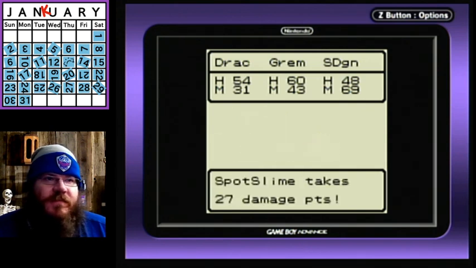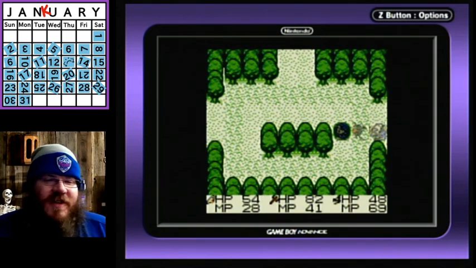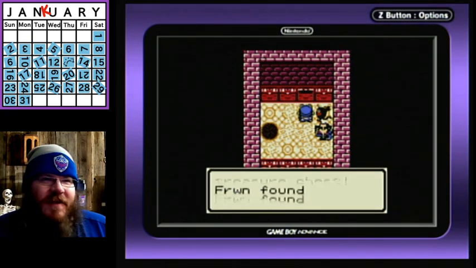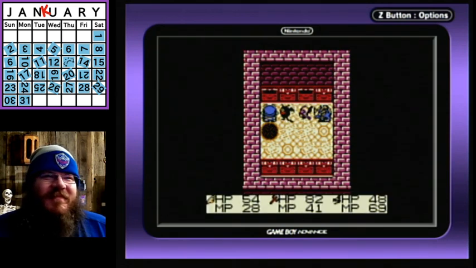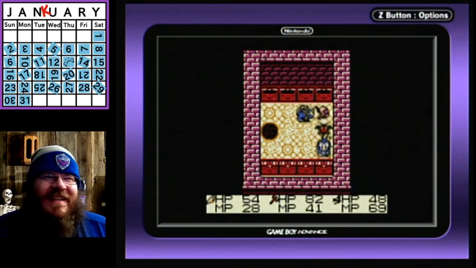Ice Bolt. What a move. And again, just for anyone who's joining us, the battle text scrolls automatically. I am mashing the button out of habit, but it doesn't do anything to advance the text. I'm not reading the battle text, not because I don't want to, but because I can't. It just goes by too quickly.